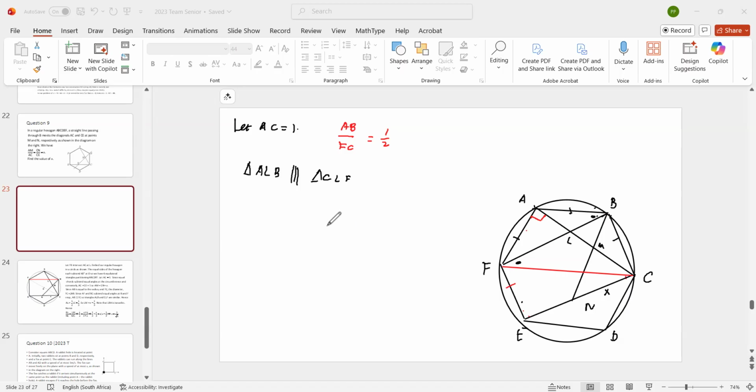Now, you've got AC equal to 1. We said in the beginning that we let all the sides of this equilateral triangle be equal to 1. And then you got AL is to LC as 1 is to 2. It's a half. But the whole thing is 1. So, therefore, AL will have to be 1/3. And LC will have to be 2/3 because LC is twice AL. Okay?